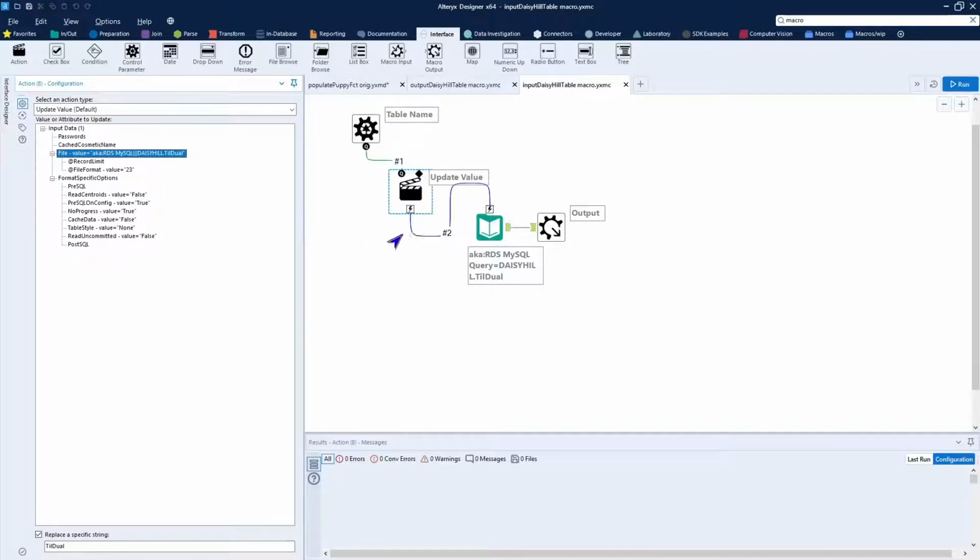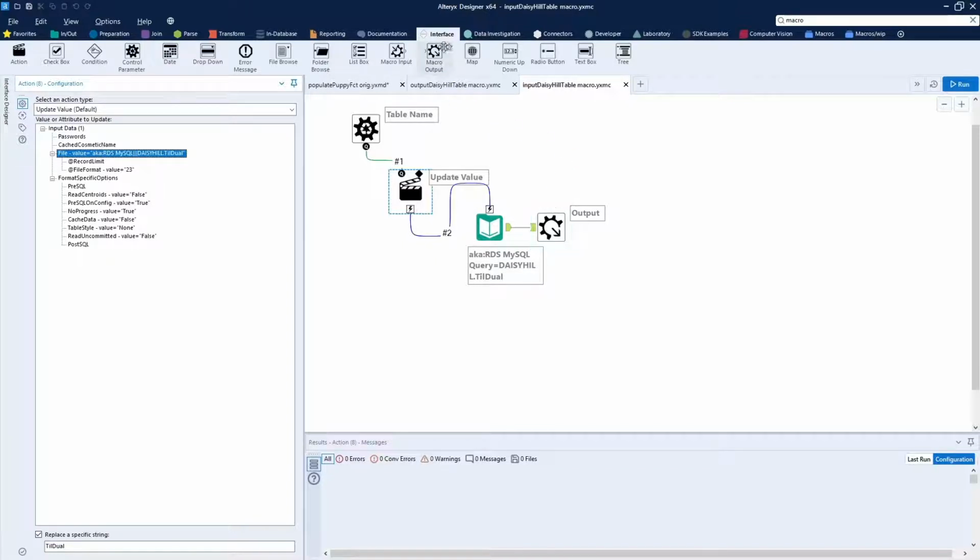this macro will work. What we want to do is within this file value, we want to change the name of this table to what's being passed in. So we choose the update value from the action, and down the bottom we click replace a specific string. When we do this, this entire string is placed in there, and then we can edit it so that it has just the name of the table that is in this stubbed string. In that case, it's till_dual. Coming in, then this action will take and change that name to what's passed in as a value, and it will pass through as output.